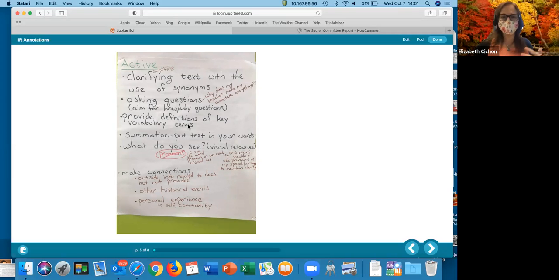If you see words you don't know, define them. Don't do that nonsense cut and paste from the internet kind of definition. That's some BS right there. When you cut and paste, did you learn anything? No. You just checked something off on your task list. There was no learning there. That doesn't count for diddly squat, all right? Put that definition in your own words. Internalize it and show that you really understand. That counts, right? Summation. Put text in your own words. You can sum up a whole document, you could sum up a paragraph, but summation is very helpful.